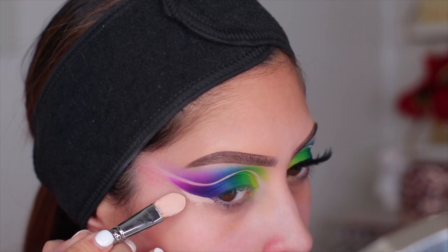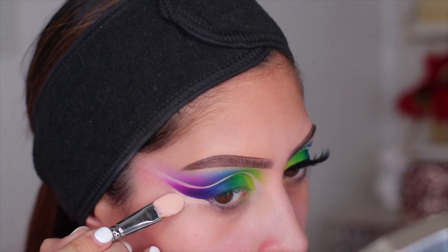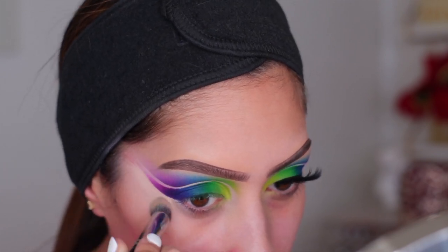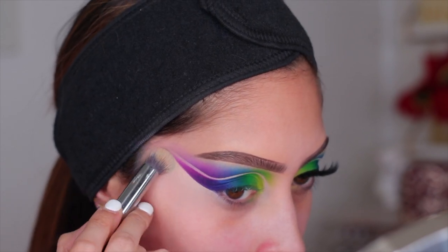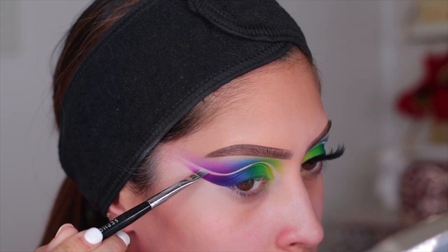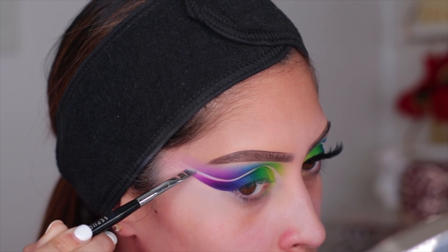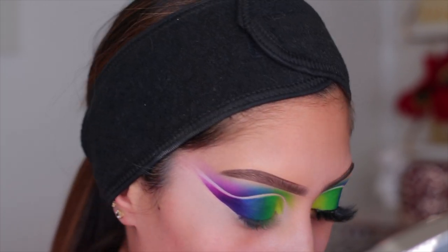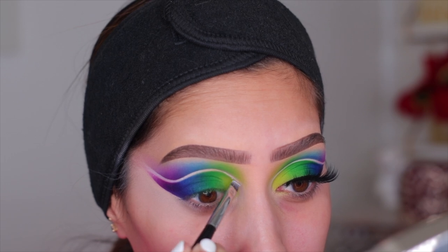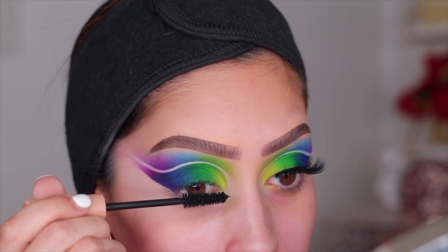Now I'm cleaning up the outer edge of the cut crease — I started with a concealer, then used Blank Canvas. The key is to blend it out really well so it doesn't interrupt your concealer when you do your face makeup. Then I jumped into my Riviera palette for that white eyeshadow — using a very tiny thin angled brush, I applied it to set the Blank Canvas where you can see it in that negative space, giving the illusion of graphic liner without any liner at all.